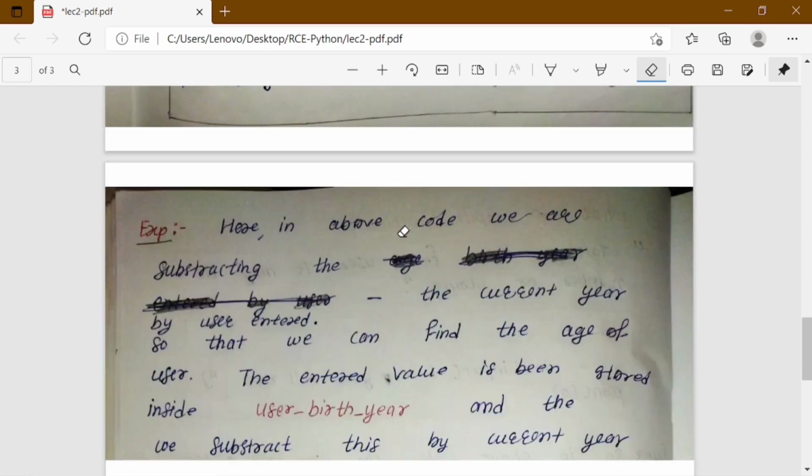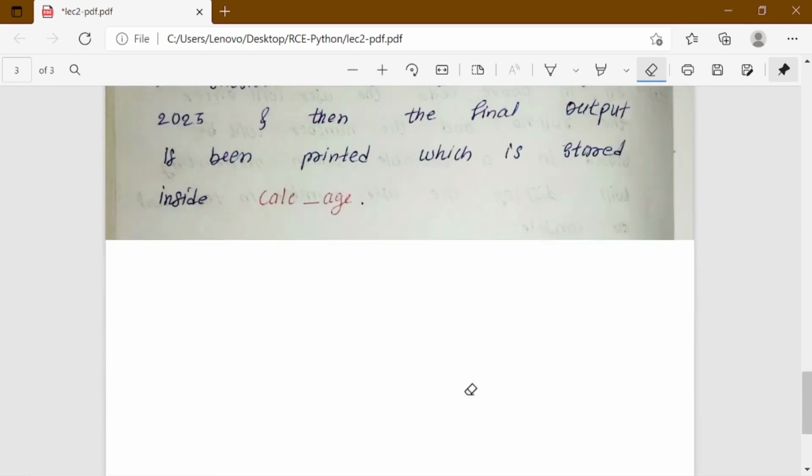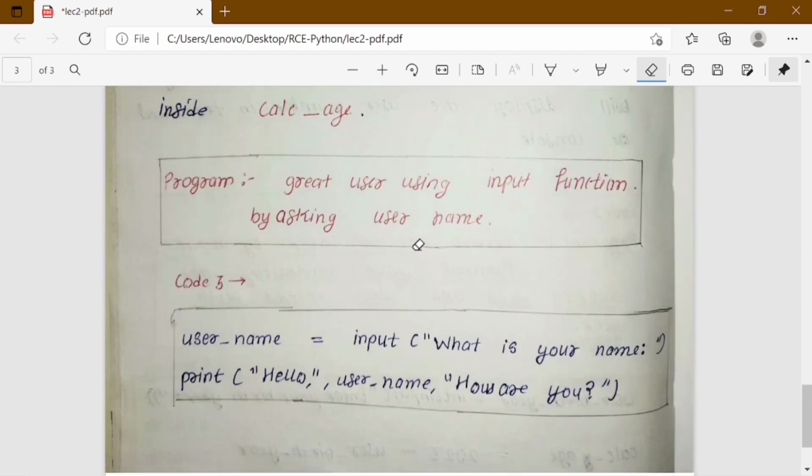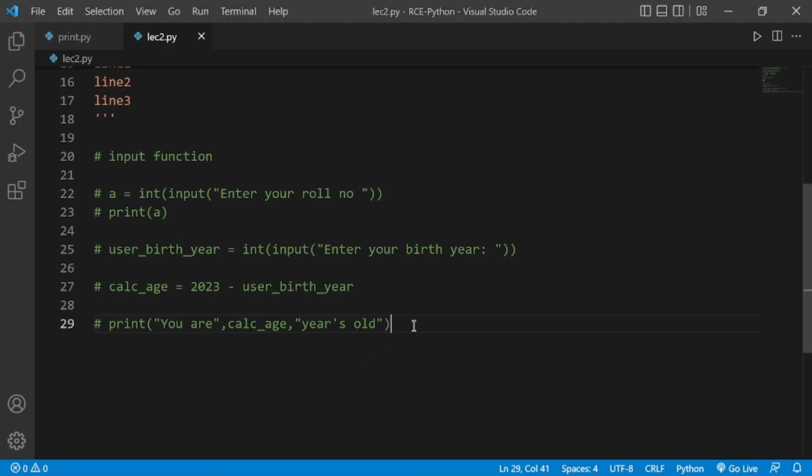So this is all, and you can read all these things, the explanation, here. Now we are going to make another program, greeting the user, using the input function by asking the name. So how can we do this?